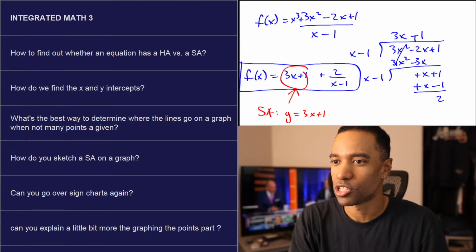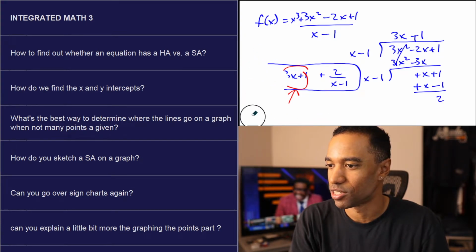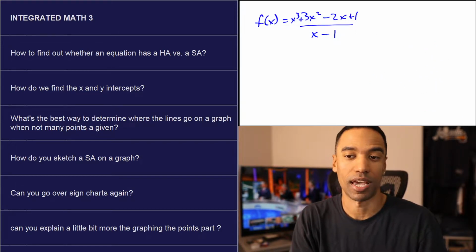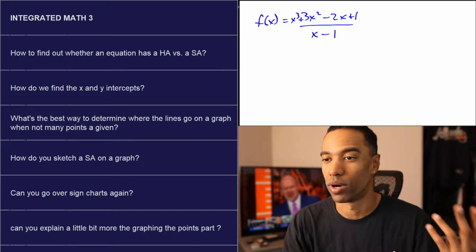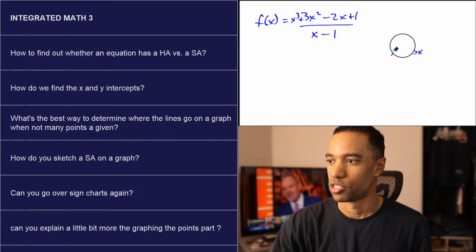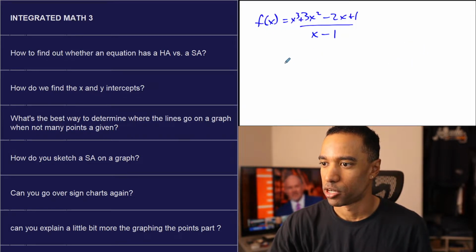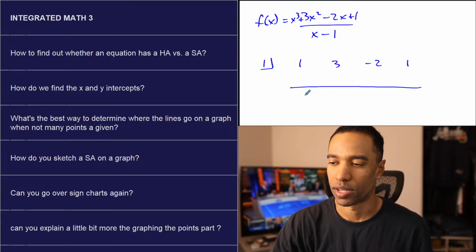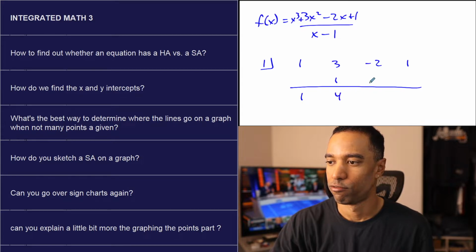All right, so I put an x cubed right there. Let's go ahead and erase this. Let's do one more. This last one I'll do. See, this is now called an oblique asymptote, or a quadratic asymptote, or whatever you want to call it this time. And I really should be doing, you know what, let's do synthetic division this time, just because I have this many terms. So 1 is my root, and maybe you want to still remember how synthetic division looks. And you got those. So we're going to have 1, 4.